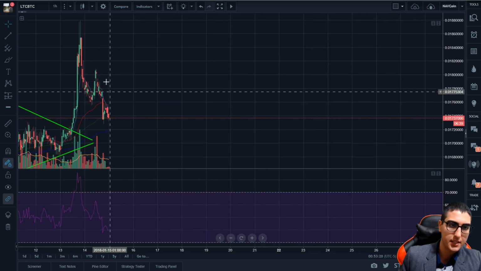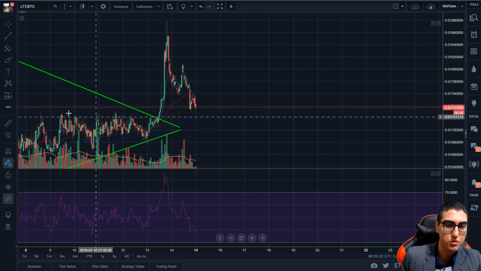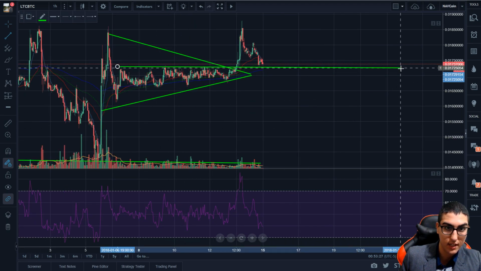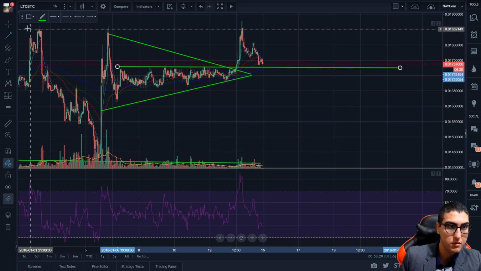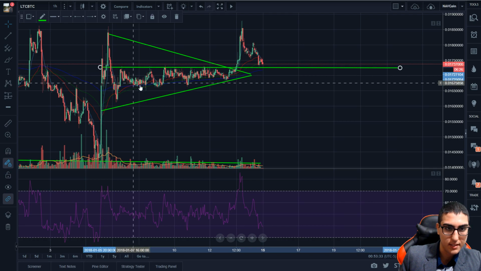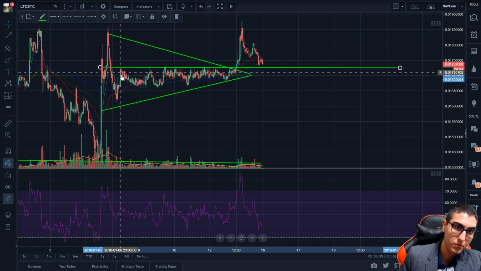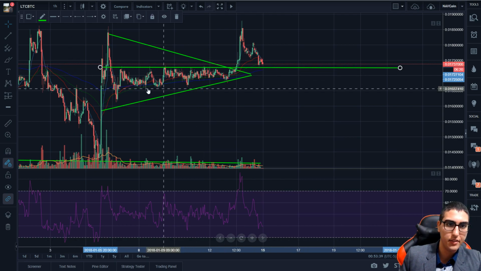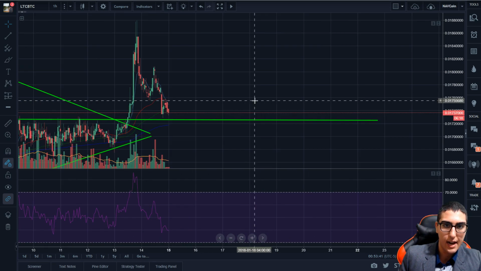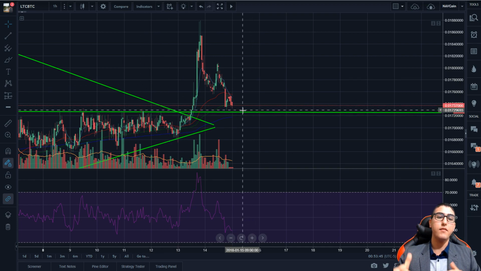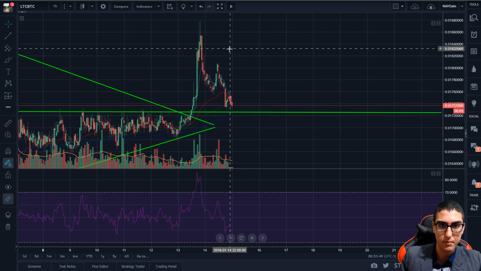Now we're seeing a little bit of consolidation, which is expected from this huge run up. What I'm looking to see is if these previous resistance levels, once again, another pattern here, oh, by the way, this is an ascending triangle. Sorry, because the resistance levels are not slanted, they're flat. That does represent an ascending triangle. So I'm hoping we can find some support levels where we've previously found resistance, because if you find support levels where you previously found resistance, let me show you something really quick here.